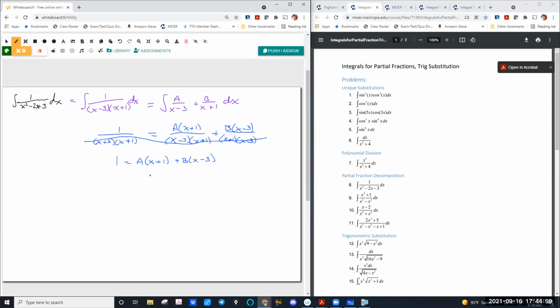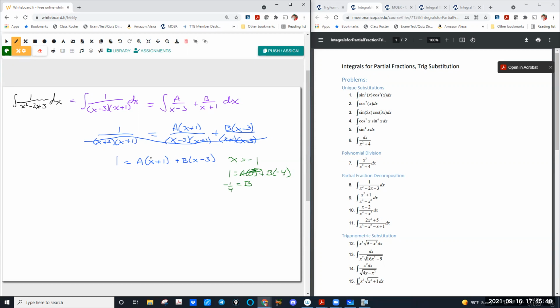Okay, so one quick method, when all your denominators are linear and you don't have any repeated ones, is a very nice quick thing you can do to solve your system. What you would do is you zero out one of them. So for instance, you let x equal -1, because that will zero this out. So what that would give us is 1 equals A times 0 plus B times -4. That's, of course, 0, which is why this is so nice. Divide by -4, we get B equals -1/4.